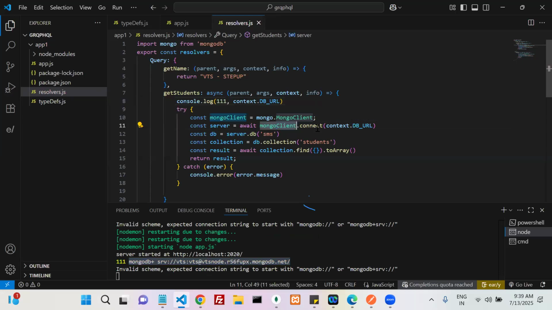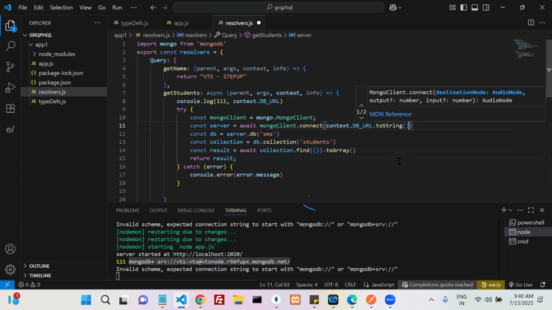The Mongo client, the server is connected with this one. The DB string expected connection starts with something like this.